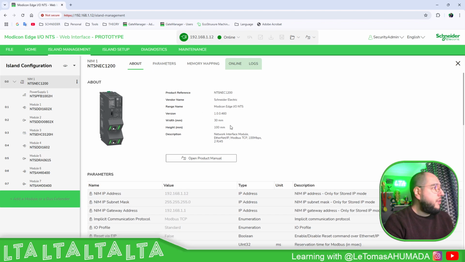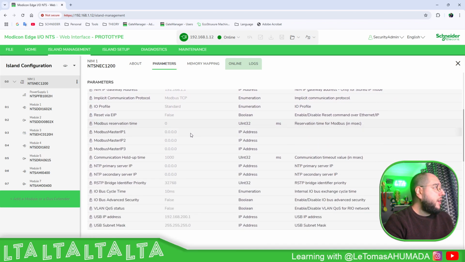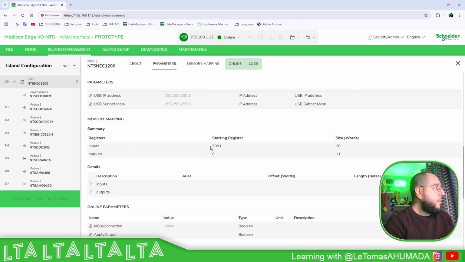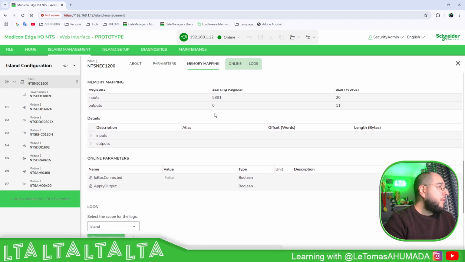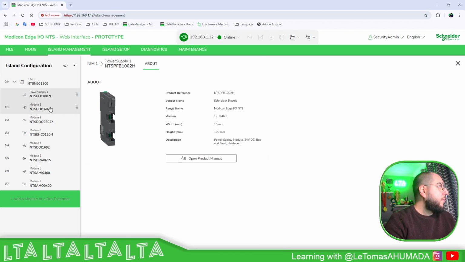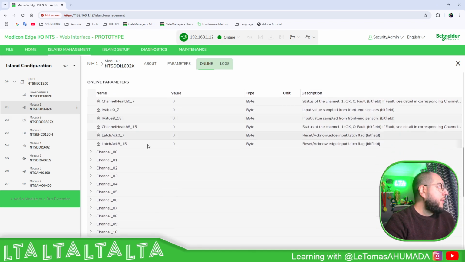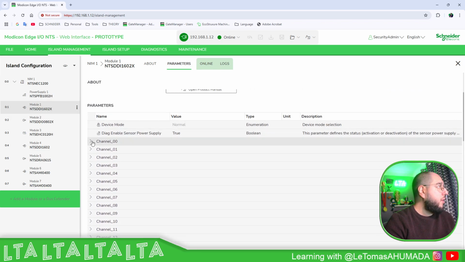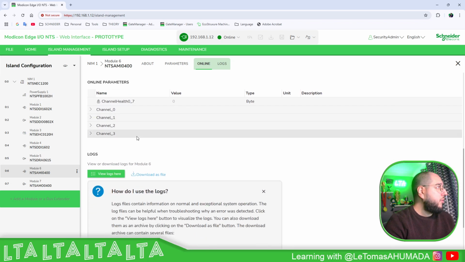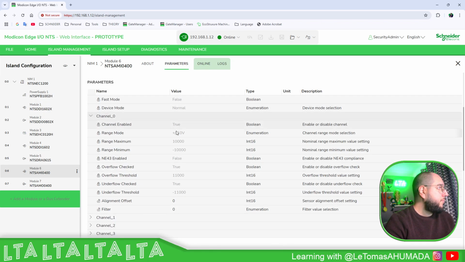what's going on with the unit, okay. This is the configuration I have at the moment, all the things here. Here's the memory mapping in order to access and get the data, okay. You can get the logs, okay. There is no configuration over there, but here, once you are offline, you should be able to change a few things. The same applies for the analog IOs here, okay.